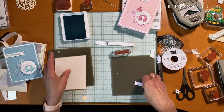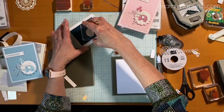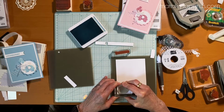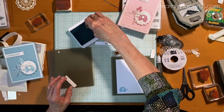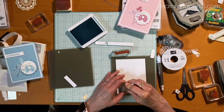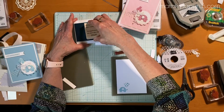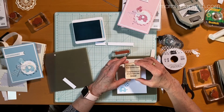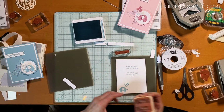Now to the inside. So this stamp set has another little elephant, a baby elephant, which is quite appropriate for this card. So we'll do the baby elephant on the bottom left side. And we'll give him lots of little hearts because everybody loves a newborn. There we go. And I pulled out an old wood block that is just the cutest little saying for a baby card. It says, "It's the little things that matter most. Congratulations on your new little miracle." There you have it.